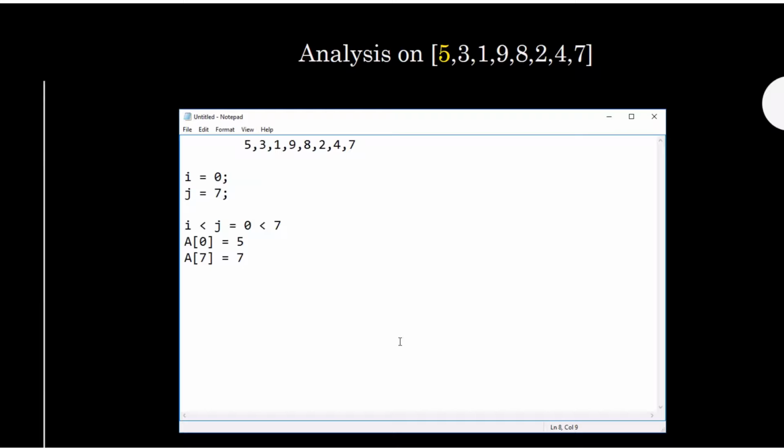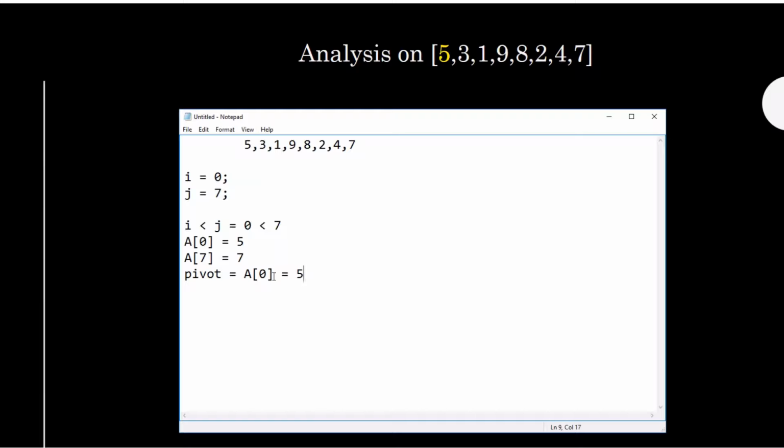So I have my a of I, which is a of 0, which is 5. So I check with my pivot. What is my pivot? I've decided that my pivot is the first element, which is a of 0. So my pivot in this case is 5.